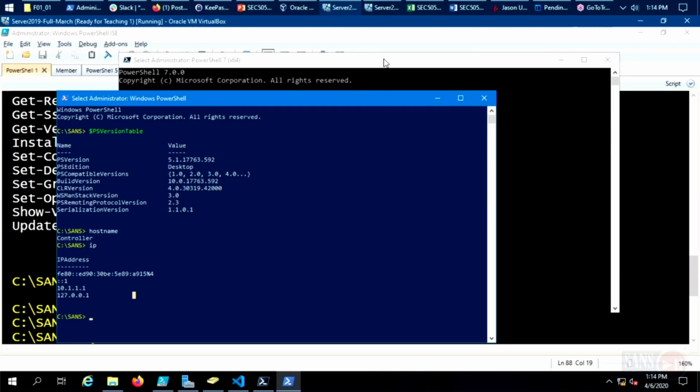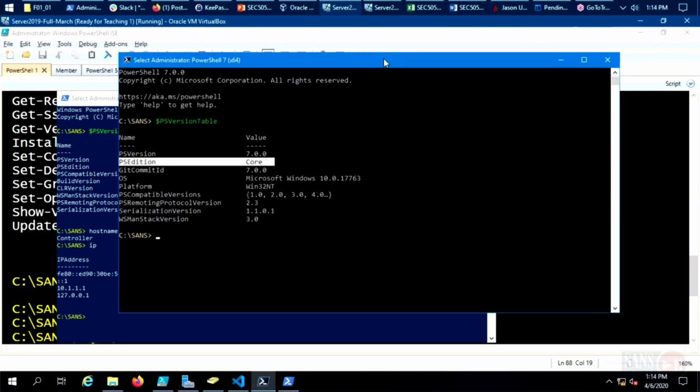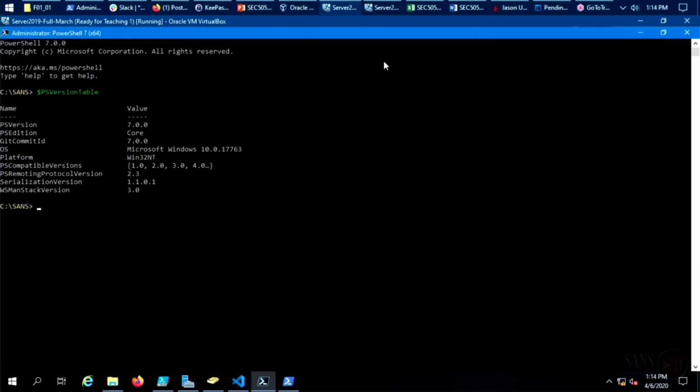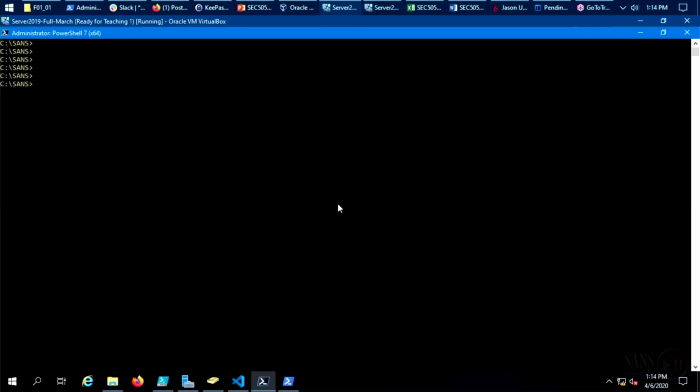All right, so what does SSH look like then? I mean, we've been talking about it in the abstract quite a bit. What's coming up in your lab? Well, I've just maximized PowerShell core on my screen to make it hopefully a little bit easier to read and see. How's that look on your box?